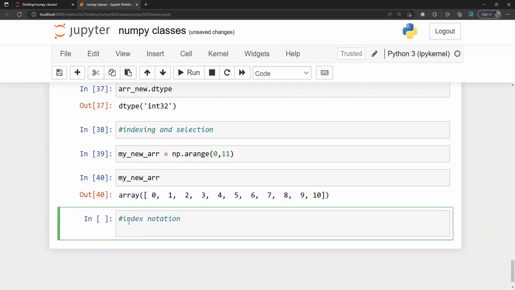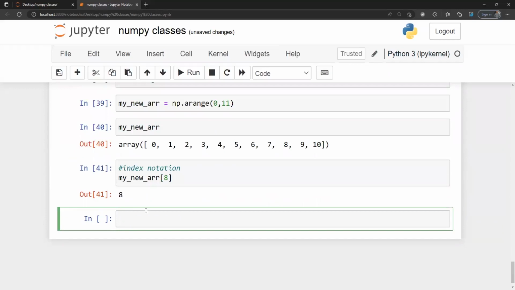We can just say my_new_array, bracket, we are indexing, so we put the 8 index and click shift enter, and you have grabbed the 8th value. So we are going to index number 8, and you're able to grab the value right here.